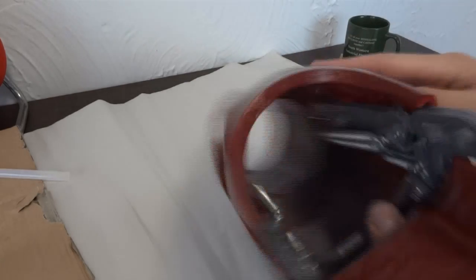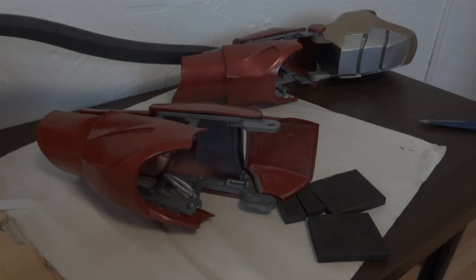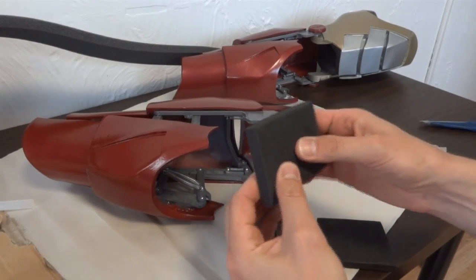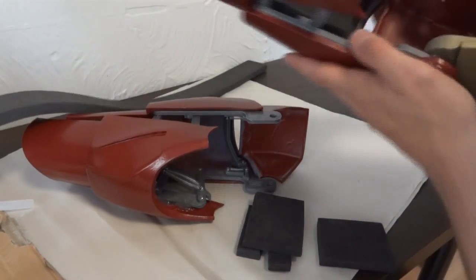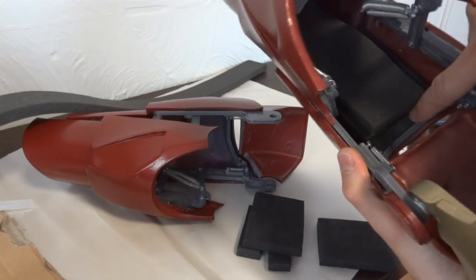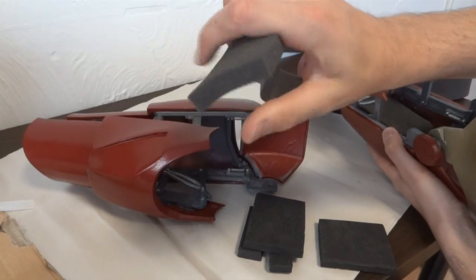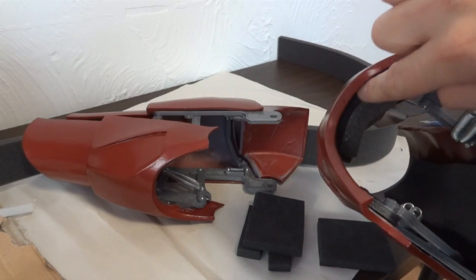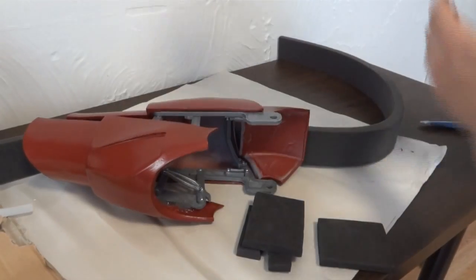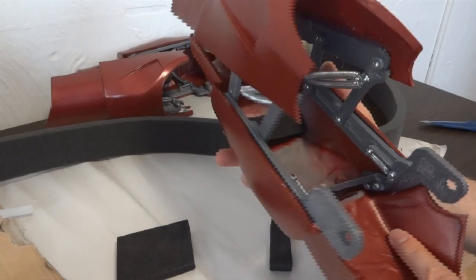The next thing is to try and get some foam in here so it fits my arm properly — this one's the right arm. When that's done we can attach the elbows onto the bicep piece. What I've got is several bits of firm foam — this is the same foam I originally built the foam suit from, it's Plastazote LD45 foam. With the other completed arm you can see there are blocks of firm foam and stuck on top is some much softer upholstery foam, which is much, much softer. So I've made the rough shape with firm foam and then some soft foam stuck on top. I'm going to stick some strips into the gaps and then bridge over that with a bigger piece, then glue the soft foam on top.